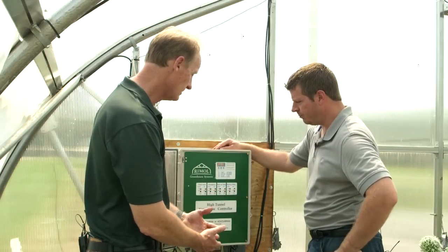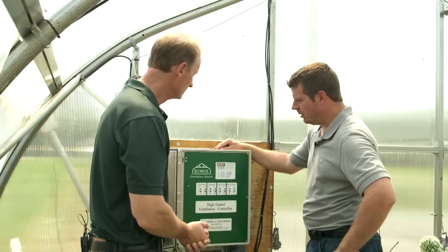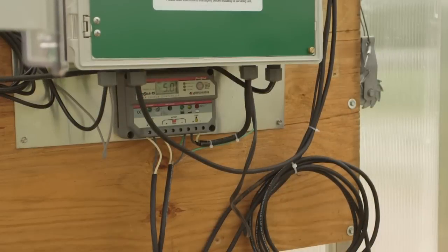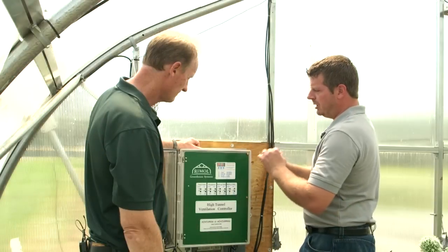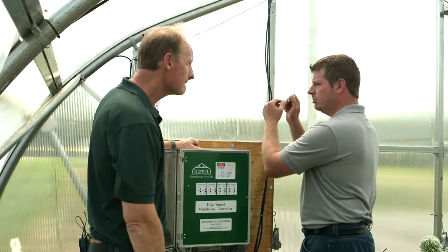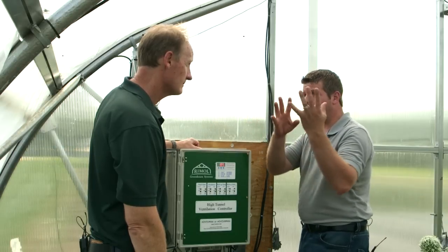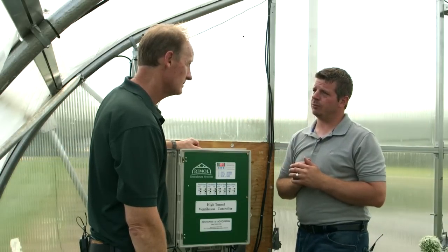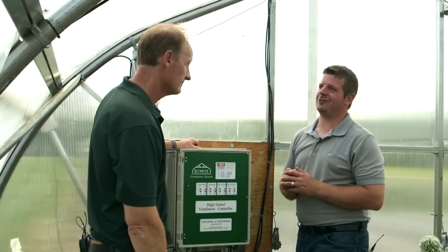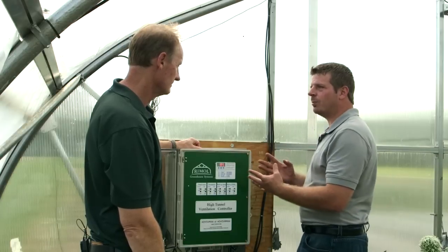What's involved in actually just doing the wiring part of this controller? It's actually very easy. Basically we've got all of our wires coming in here. There are strain relief connectors and you just bring them in inside this box. It's just a simple diagram that tells you shutter motors, roof motor, fan to inflate your roof. So it's very simple, very easy for the end user — for the farmer to just open this box and wire it up.